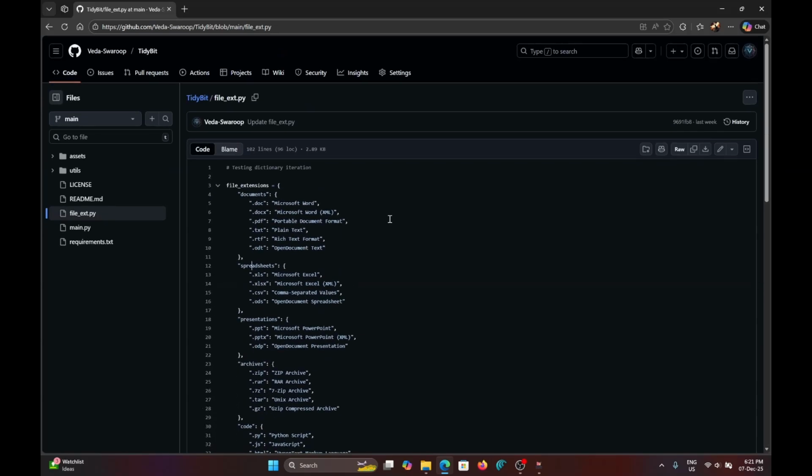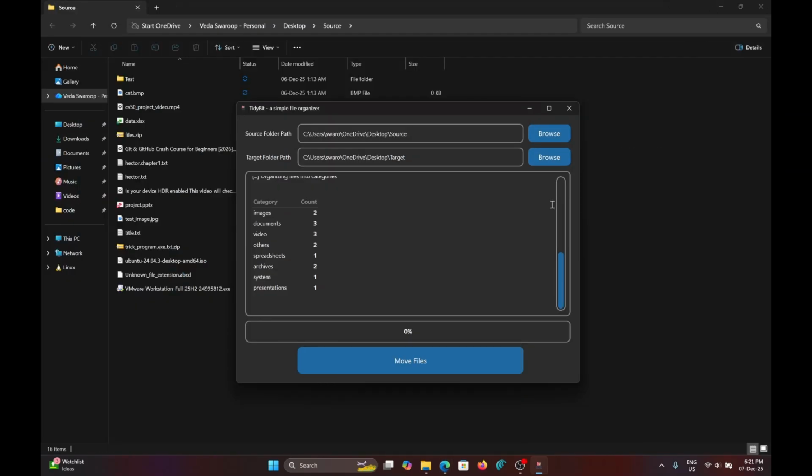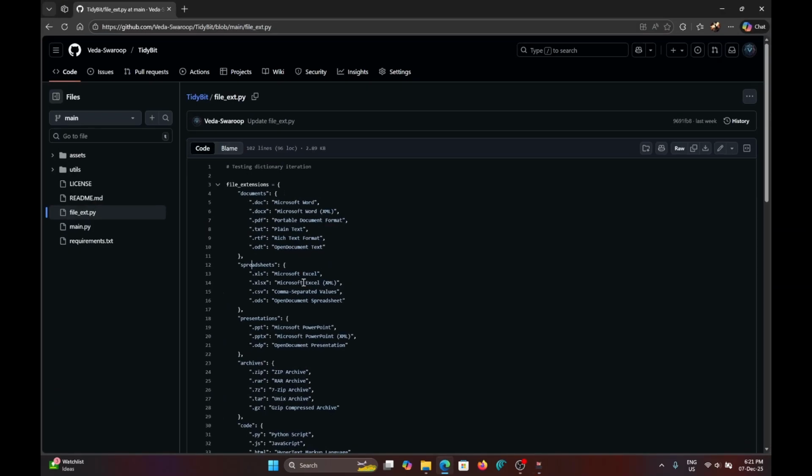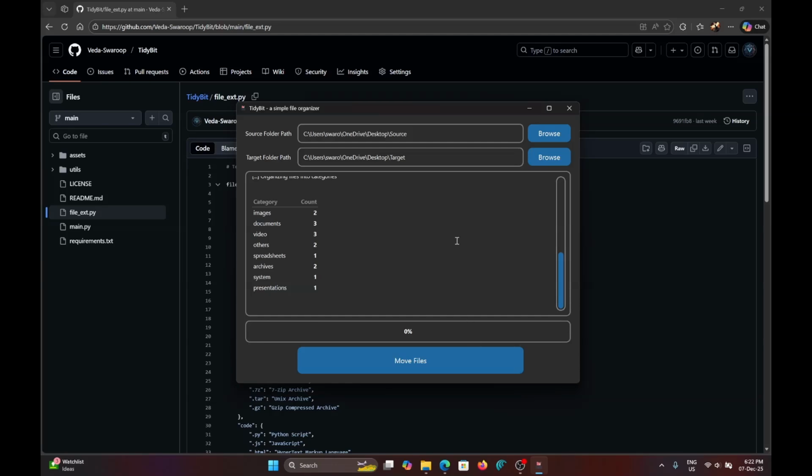So these are the categories the program will identify, and it will assign the category to each file. In the next version of this app, I want to make the categories and the extensions editable to the user in the user interface, where you can select or edit them. I want to make it customizable. That will come in the next version.